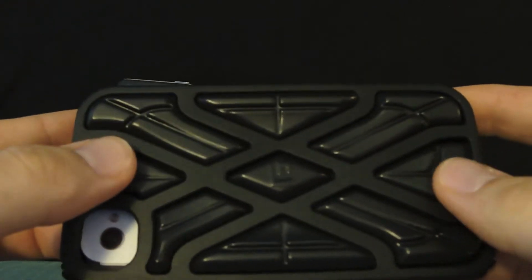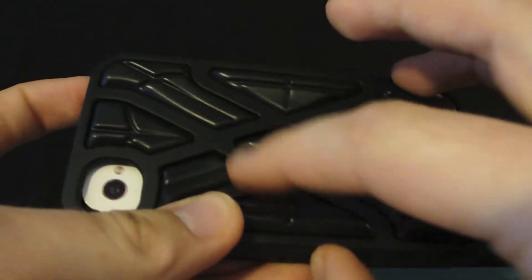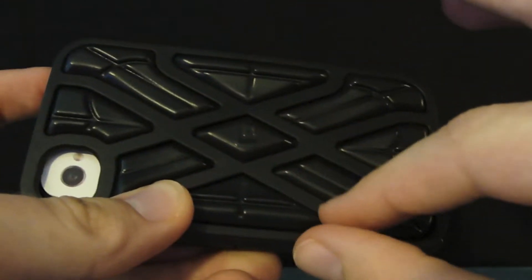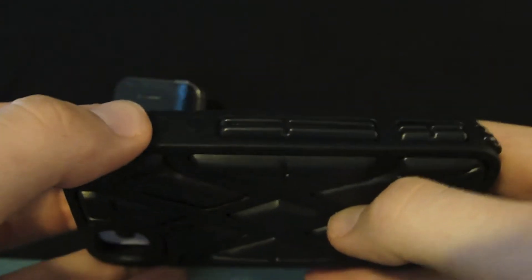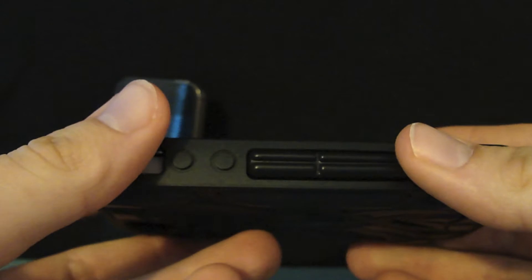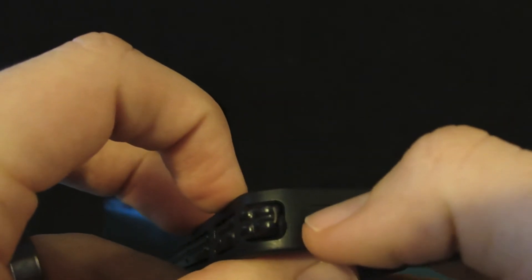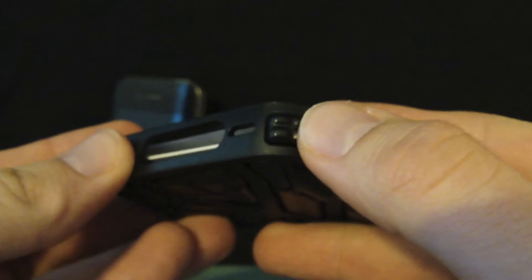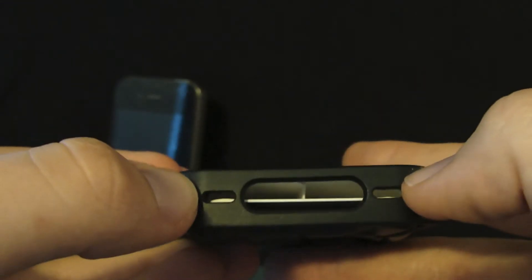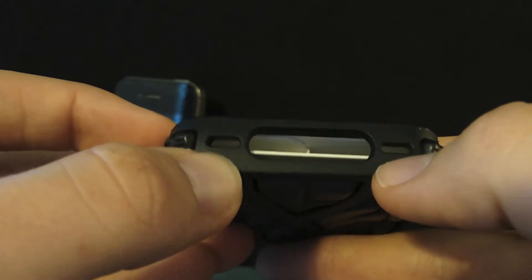Right off the bat you're going to notice that the texture has kind of a foam feel with the inner part that protrudes through the skeleton. The skeleton is a flexible harder rubber type plastic that's going to be the frame of the case, and you're going to have your cutouts and buttons for your volume. Up top there's a cutout for your headphone jack, an indentation for your power button, and as you go around you notice more of the foam sticking out, then your cutouts for your USB port, your charger connection, and your speakers at the bottom.